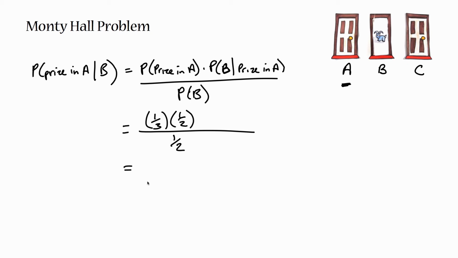And that means that the probability that the prize is underneath the door that I've chosen, unsurprisingly, it's 1 in 3, right? The fact that he showed me a goat doesn't change the fact that there was always a 1 in 3 chance of me having chosen the correct door the first time. It gets more interesting if you want to know, okay, what's the probability that the prize is in C?